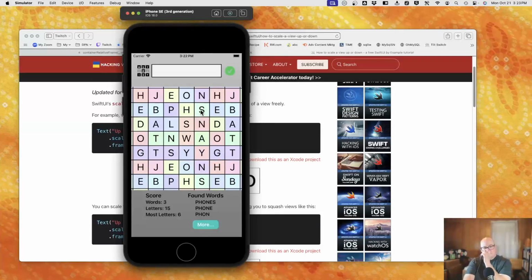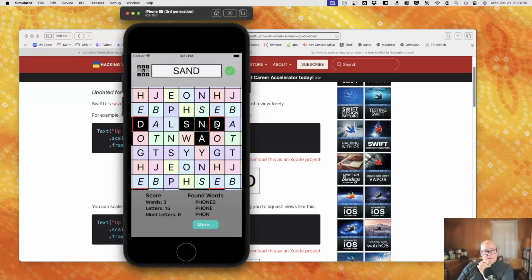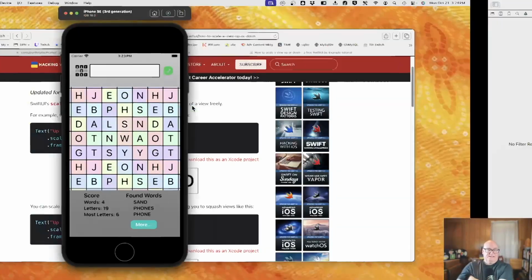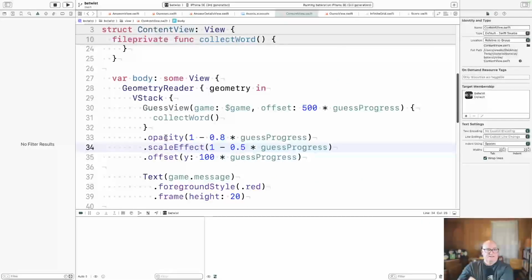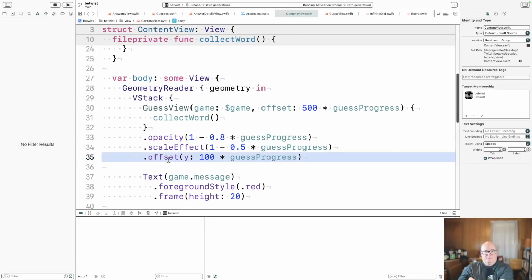I'm getting the whole view, not just the bar text in the middle. It's not quite what I want, but that is part of this. This was supposed to be X, for one thing.